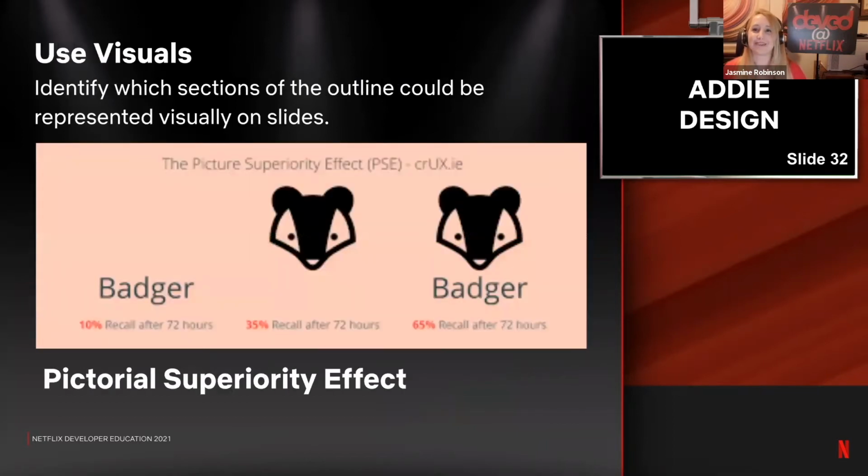Another checklist item is for them to use visuals. If the outline is on a Google Doc, then we can just highlight all the items that we think we could find an infographic for, create a chart, maybe get a screenshot. This slide explains the Don't Make Me Think version, and if they want to learn more on why visuals are important, then they can read about the pictorial superiority effect, which is that people have a 65% higher chance of remembering things if there is an image and text.